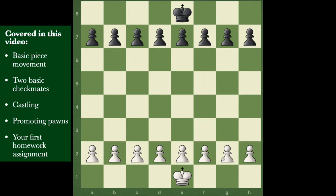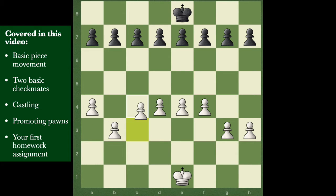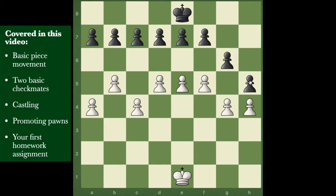These pawns are like your frontline soldiers. Think of the Revolutionary War - everyone's lined up with muskets and bayonets, and they march forward. That's what pawns do - they just march. On their very first move you can go out two squares if you'd like, or just one. That's totally up to you. Once they've moved, they're just slow marchers from there - one square at a time. They can't go two anymore.